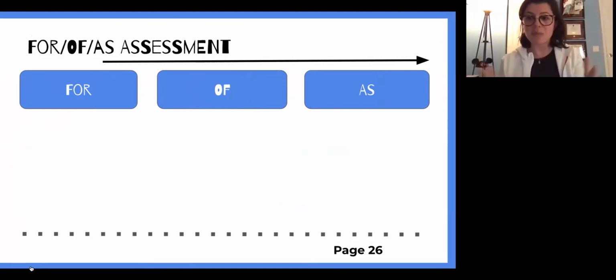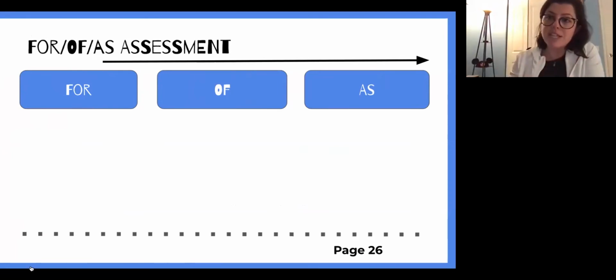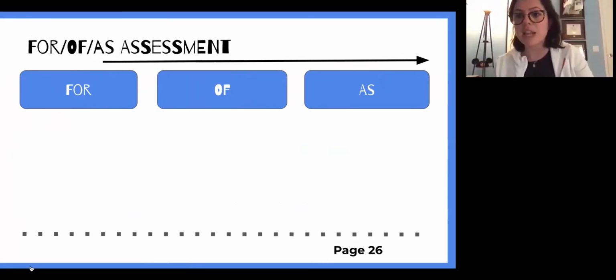And I love assessment, and people think I'm crazy because usually people hate assessment because it's not necessarily always being done in the best way. And so I want us to think about assessment from this lens. I don't know if you use this language, but I'm going to teach you the language that I've been taught around assessment. And that's assessment for learning, assessment of learning, and assessment as learning.